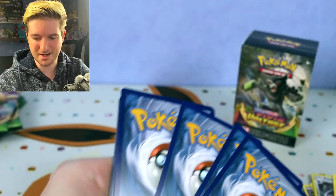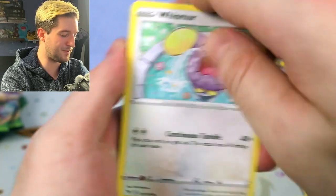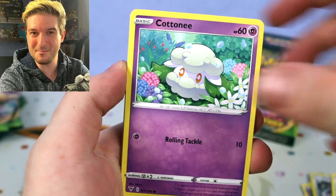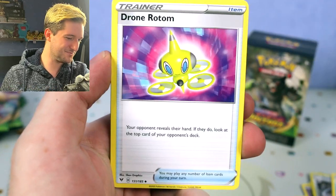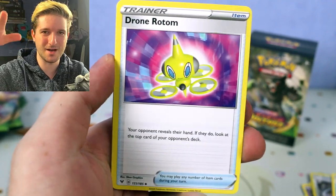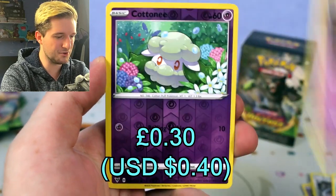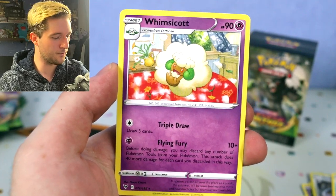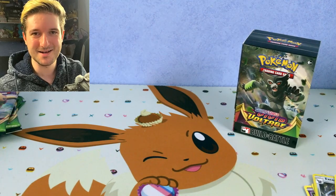1, 2, 3, 4. Got a psychic energy. 1, 2. Can we get something in our last pack? But it's not our last pack. God, we got a lot to go. We still got a whole other box, and then 6 packs afterwards. Mikago, Drone Rotom. That's really alien-like. That's really weird. I think that's from the anime, isn't it? Where Ash is battling, and there's all those Drone Rotoms recording the match. Swoobat, Cottonee reverse, and we're finishing off with a Whimsicott. Very nice artwork. Let's see though if we can get anything in the second box.